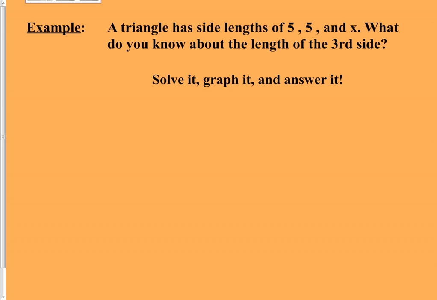Okay, last example. This one's going to be on you. A triangle has side lengths of 5 and 5 and x. What do you know about the length of the third side? I want you to set up the three inequalities. I want you to solve the three inequalities. I want you to graph the two inequalities that are the result from the triangle inequality theorem, and provide an answer in the sandwich notation, just like the last two examples have done before this one.